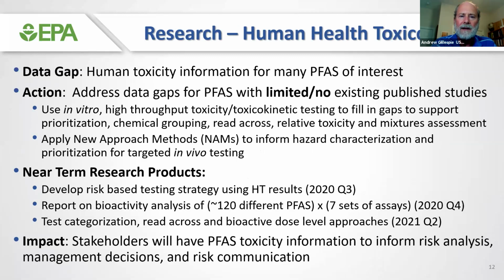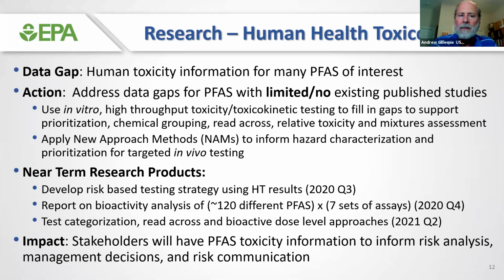The human toxicity information for PFAS, where we have limited or no existing published studies, goes by a very separate route. We're actually doing some in-house research on this, using in vitro high throughput toxicity testing and toxicokinetic testing to fill in gaps and to support prioritization, chemical grouping, read across, relative toxicity and mixtures assessment, a variety of things that we can do with this first approximation data that we get about biological activity.